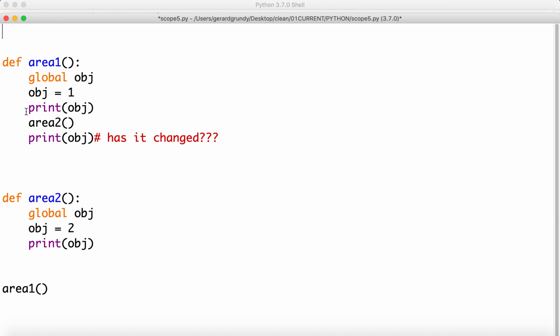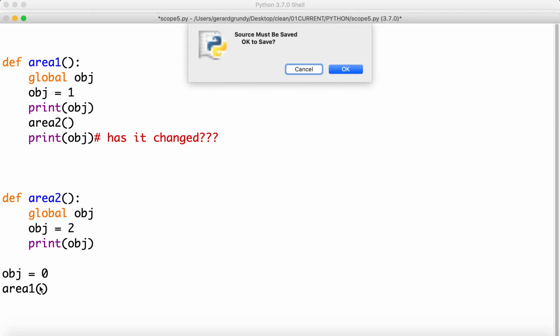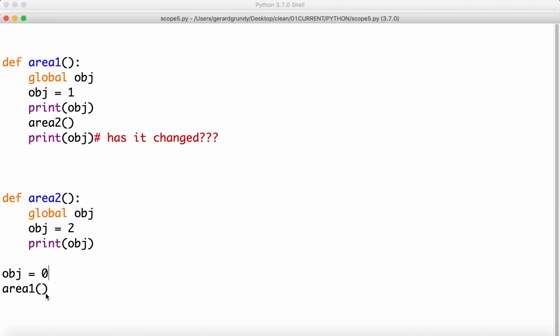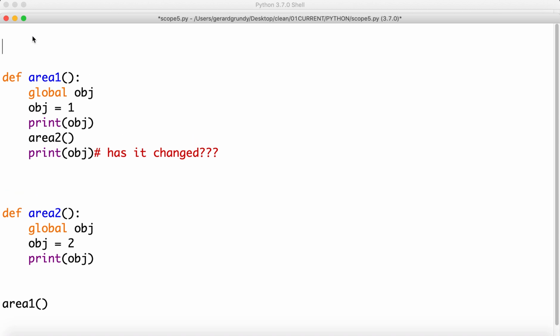Now, what if we put this down here just before we run the function? Is it going to work? Let's have a look. And it does. So there are a couple of places where you can place these things. For me, just to keep track of global things, I would place them at the top of your file, and then you can find them easily and know that's a global object. And also having it named global will do that as well.